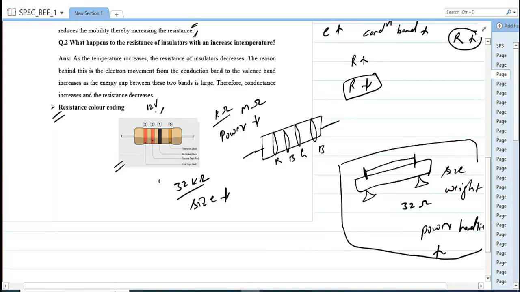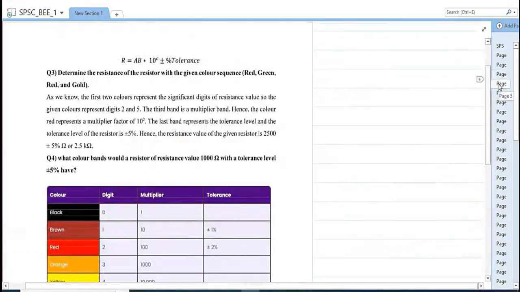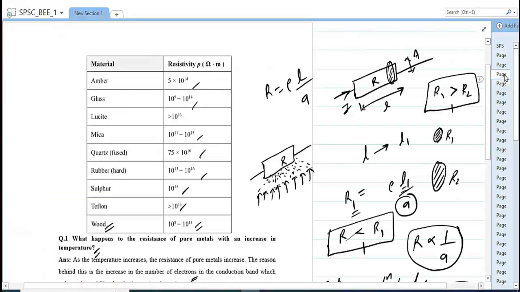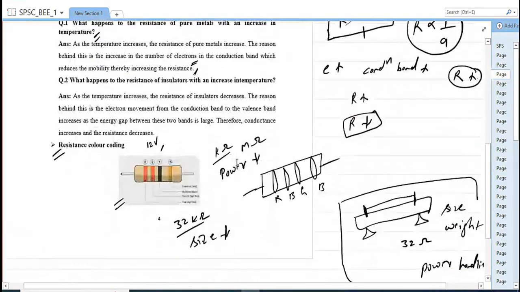Okay, so now come to the point. We will discuss the color coding of resistances, and before discussing that, let me clear one thing. You might have seen this type of resistance in your BEEE laboratory. You can see there are four color bands, three placed near each other, and the fourth a little bit far away from these three. Now, how to read the value of this resistance?